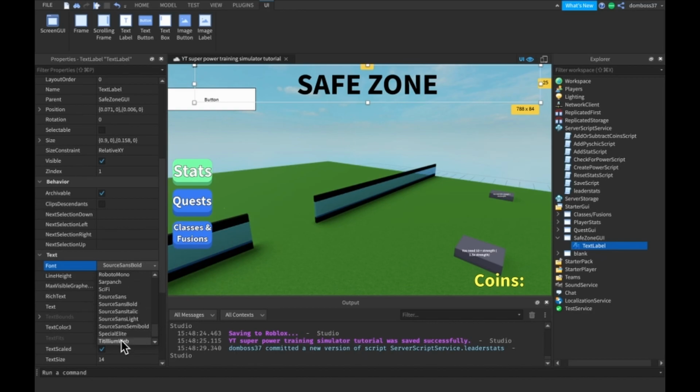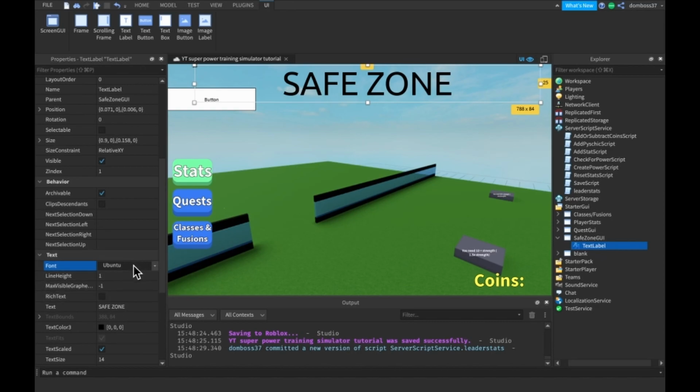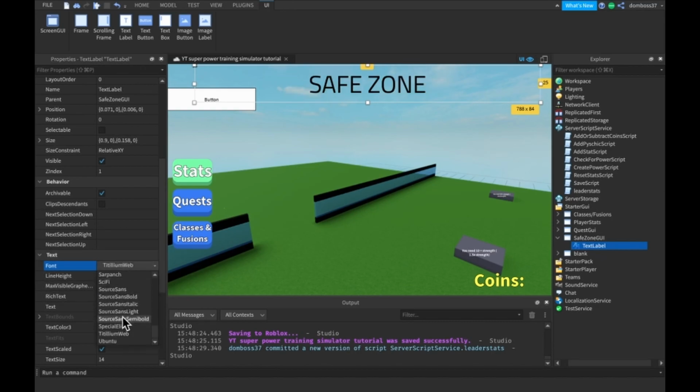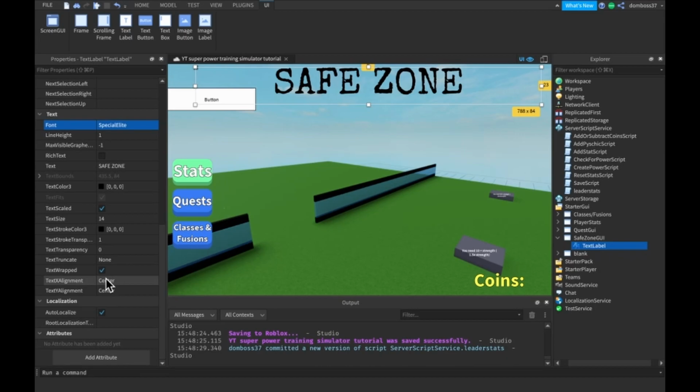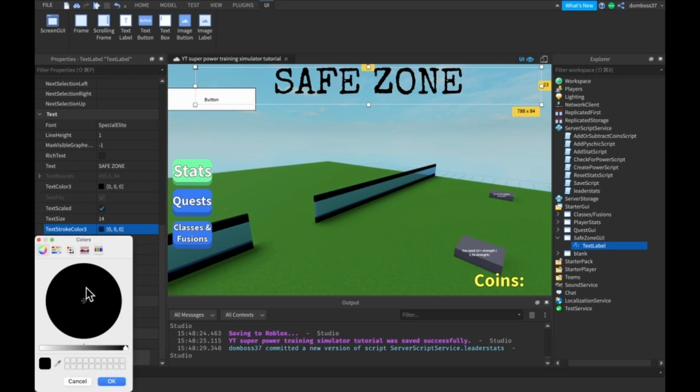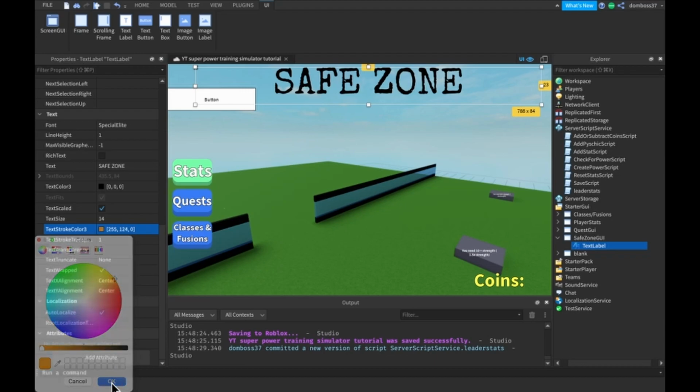Maybe we can find a different font for this. Alright, now this is what I want. Alright, I am doing this. This is the one that I'm gonna use. So then the color, what we're gonna want to do for the color is just make it yellow, I guess. I think we want it to be yellow. Alright, so yellow, or maybe more on the orange side. So maybe make it orange.